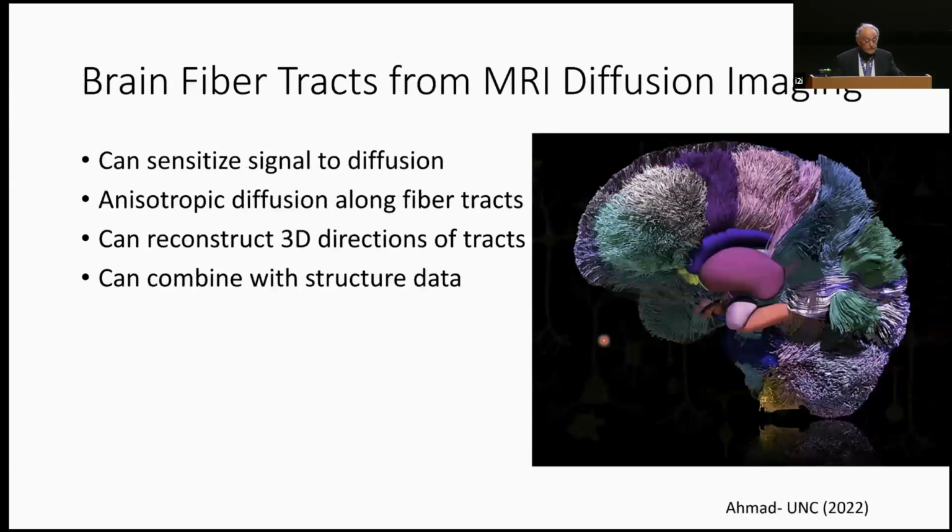Here's an example of work on trying to map diffusion patterns, and even those motions are only microns. We can actually use that anisotropy of the diffusion to now map. This is composite data from multiple subjects, showing different patterns of the fiber tracts going in different directions and where the underlying nuclei are within the brain. And this is now being explored. And then we can combine this information with functional information and so on.